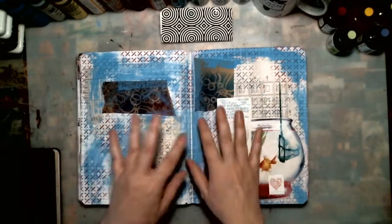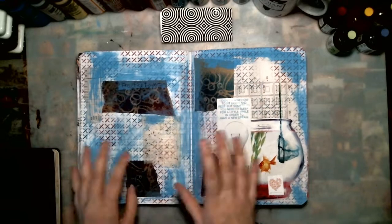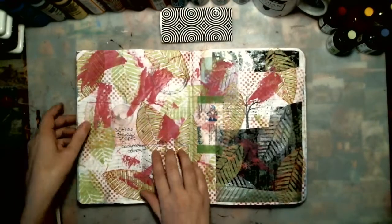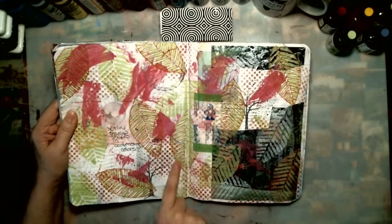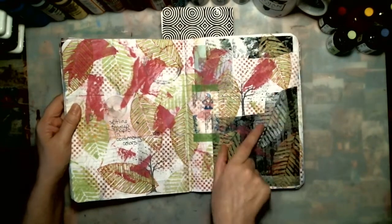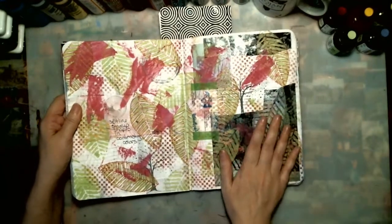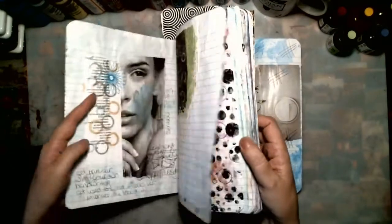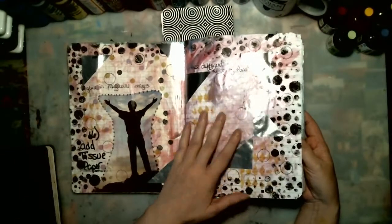And then, after adding some paint to some pages, I would come back, maybe add some more collage, do some stenciling on top of that stuff, do some stamping with some homemade stamps. This one is homemade stamps, and then I outlined with a gel pen. Did some stamping with a tree stamp. I did a magazine image. So to go through the book so you can see some of the things that you can do.